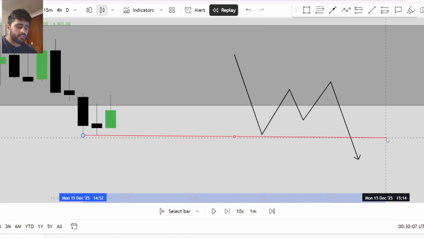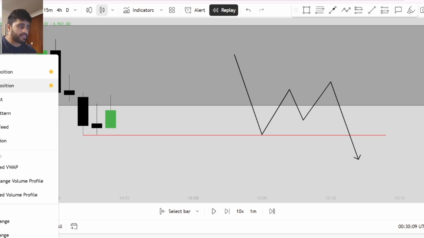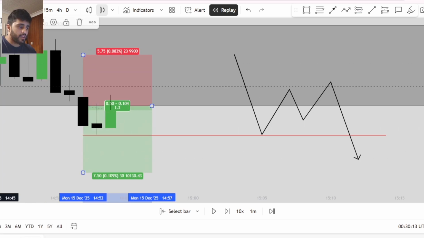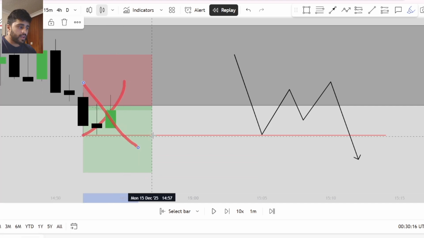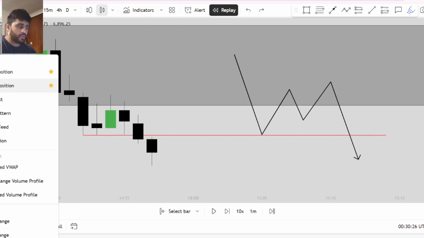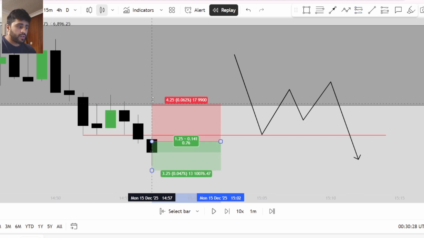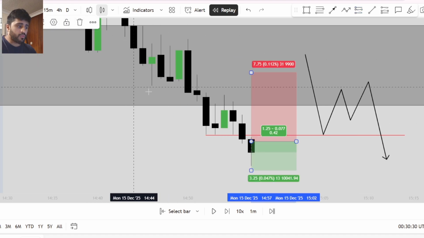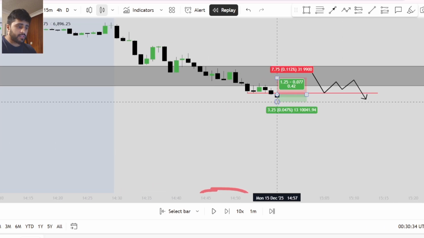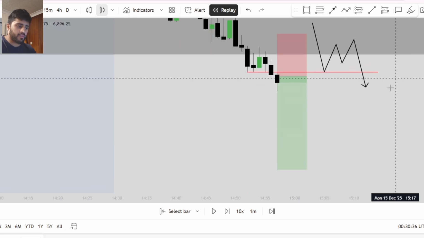So the whole purpose of having this break line is I don't enter here, right? I don't look to enter here. This is not my entry, right? That's not my entry. My entry comes after we retest the zone and we break below the red line. So that is my entry there, right? There was my entry here. And I'm happy to have my stops here because there's no fair value gaps over here. And we're just looking to target the next zone, whatever that was, 2.25 or something.